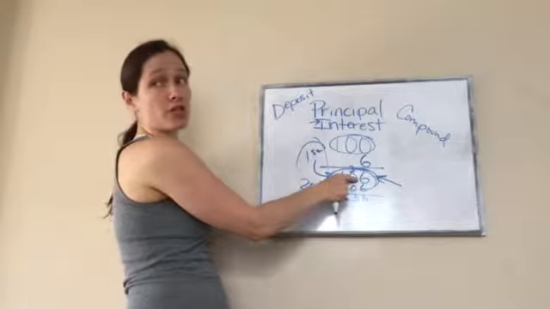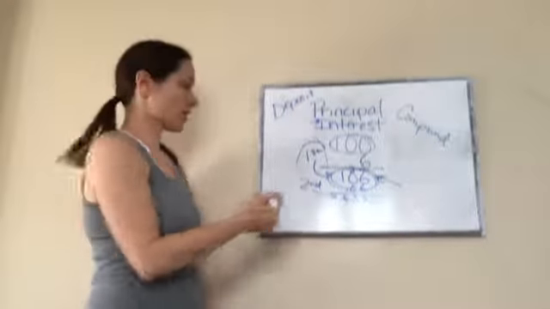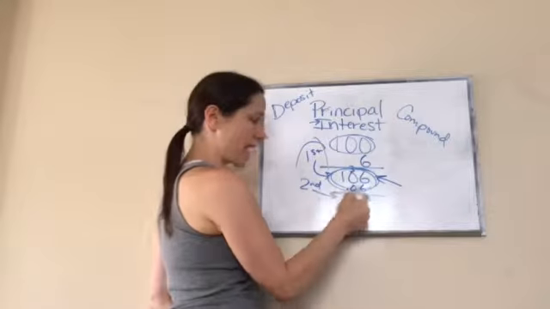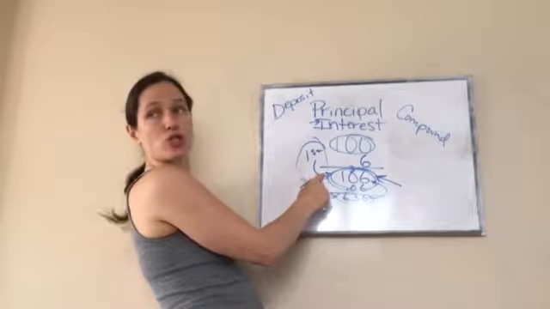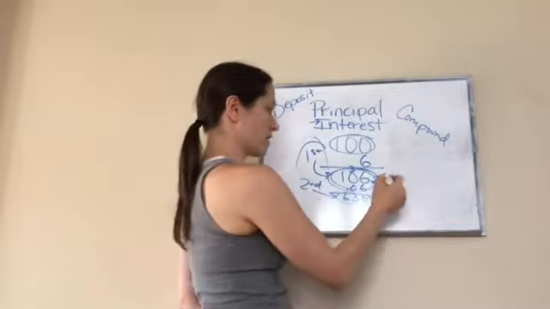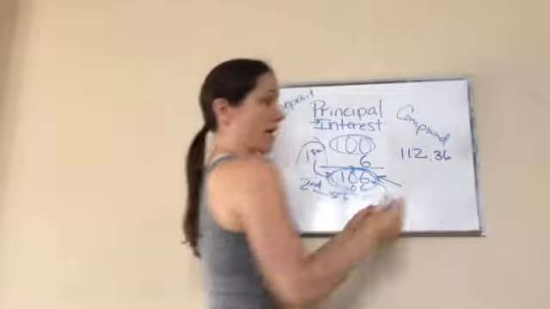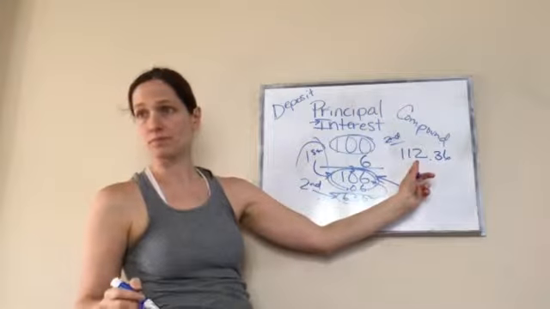So now what do I do? 6% of the 106 is $6.36. So it's just adding 36 cents? No. More than the simple. Yes, but we have to add this to our original amount from the first year. So it'd be $112.36, right? So after the second year, this is how much money I had.